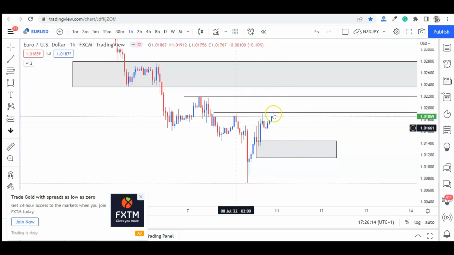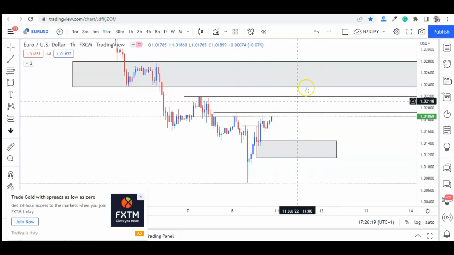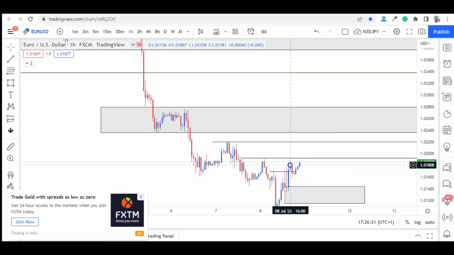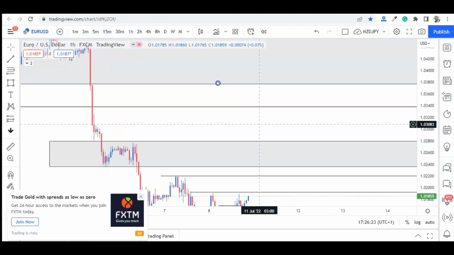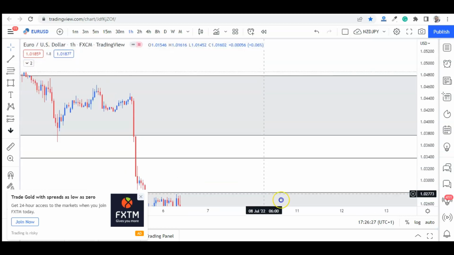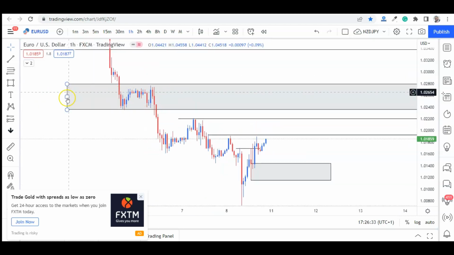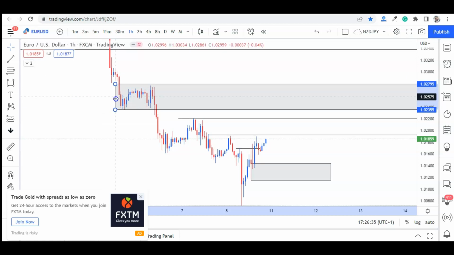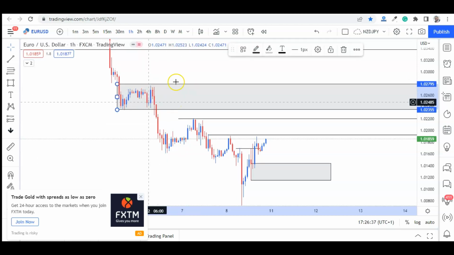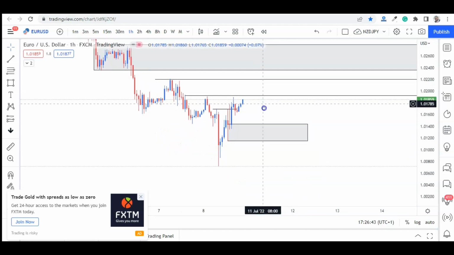Even though I have a 1 hour change of order flow, I'll still be looking for confirmation to take this to the upside. The only time I go for a risky trade is if I'm within that trend. You can see the trend is very, very bearish, so it makes sense to look for confirmation. Even in this one here, I'll still be looking for confirmation, because on the weekly we are in a discount zone. So to be sure if this zone will hold, I will need confirmation to take this to the downside.